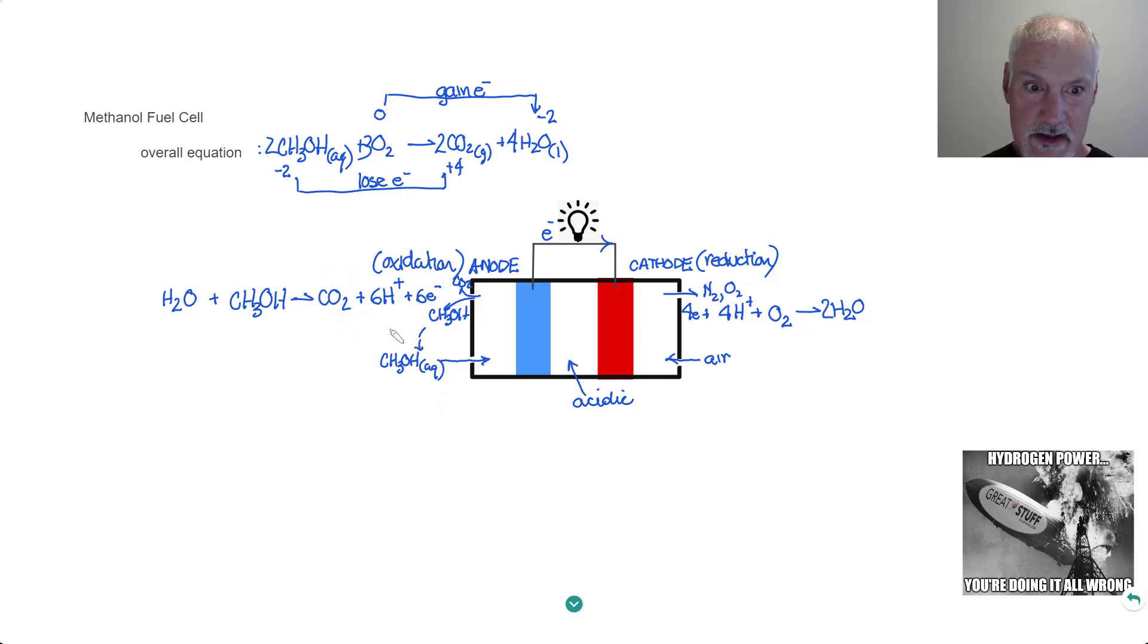Let's verify the overall equation by adding these two together. I need to make sure that lost and gained are equal. So that would require taking this equation and multiplying it by three. And this equation and doubling it. The number of electrons are going to cancel, so I'm not going to put them in. But let's begin down here with two water molecules, two methanol. From the other equation, 12 hydrogen ions and three times the oxygen. And on the product side, we've got two carbon dioxide, 12 hydrogen ions and six waters. Okay, now let's cancel. 12 of those cancel. The two will reduce this down to four. And indeed that does match my overall equation.